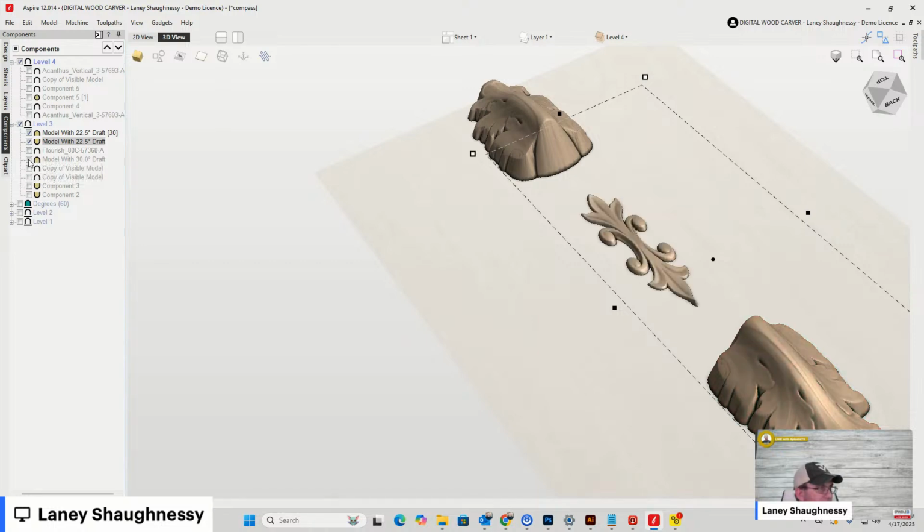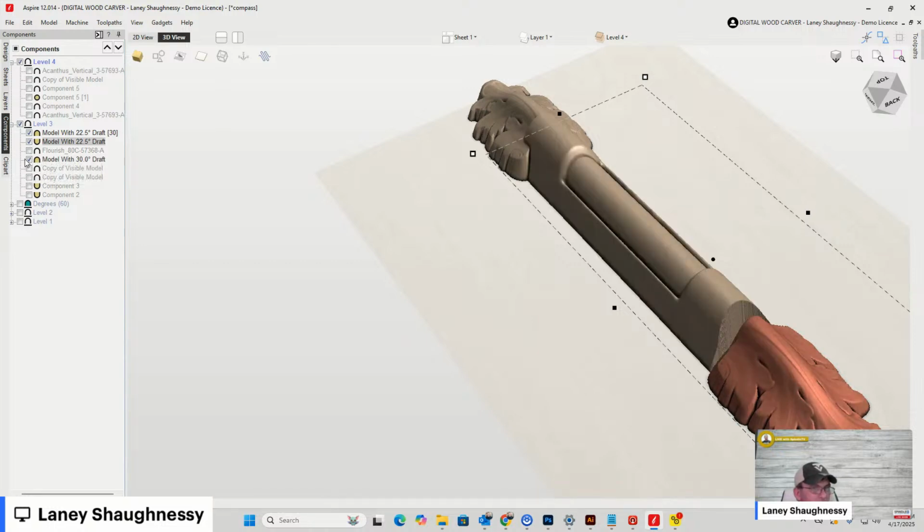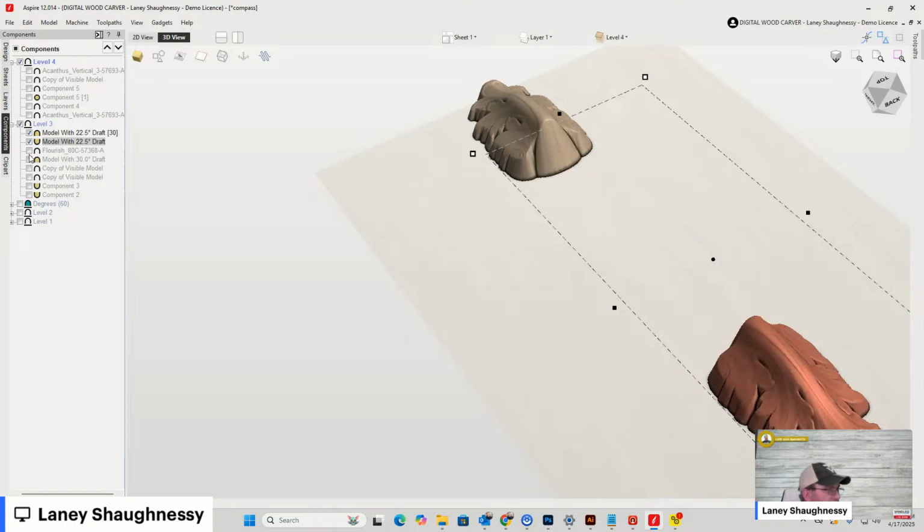Is it this one? That's the flourish. There we go. I'm missing a component. Did I delete it? Hold on a minute.